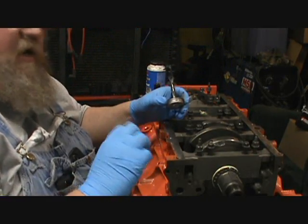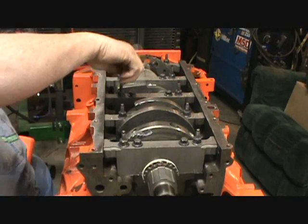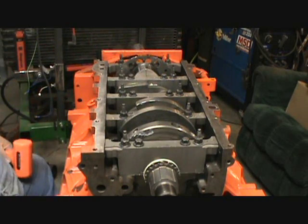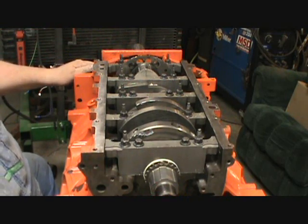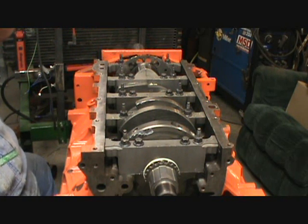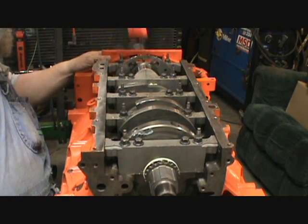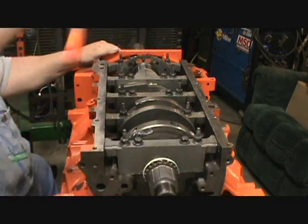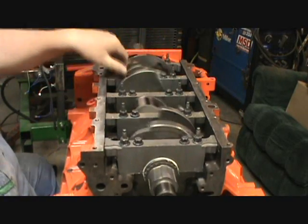Alright, well, I'll get these here and I'll bring it back. Okay. These are loose. All those are loose, so that's one you need to worry about. Well, they're all loose. But to set the thrust bearing on this, you need to take and go back, and do not hit your reluctor wheel. You hit that, you just destroyed your crank. So you hit back here. And there, hey, it spins pretty darn good now.